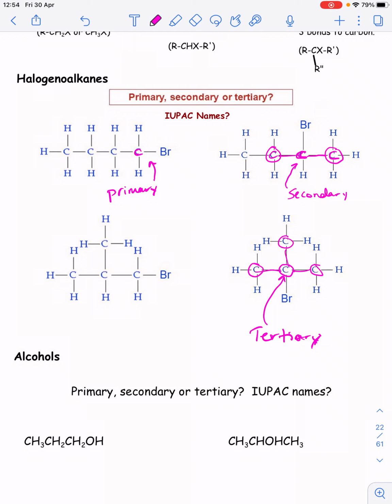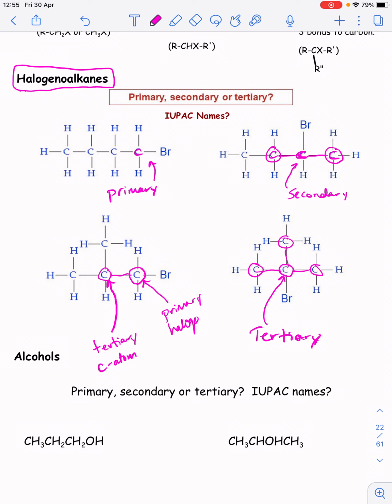The one on the bottom left is perhaps the trickiest to figure out, or the most likely to sort of trap people. So this carbon in the center is a tertiary carbon atom because it's attached to three other carbon atoms. But if we're being asked to describe what kind of halogenoalkane is it, what is the classification of the halogenoalkane, then what we're being asked about is not that central carbon. We're being asked about the carbon attached to the halogen. And that carbon, so the one that really is important for this question, is attached to only one other carbon. So the one on the bottom left is a primary halogenoalkane.